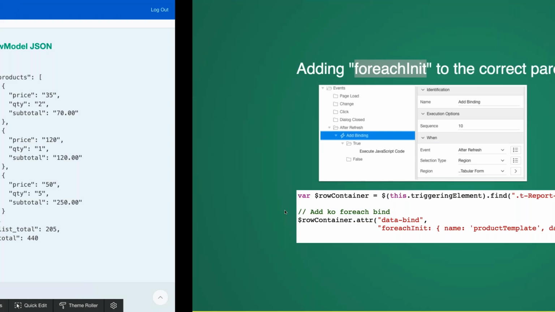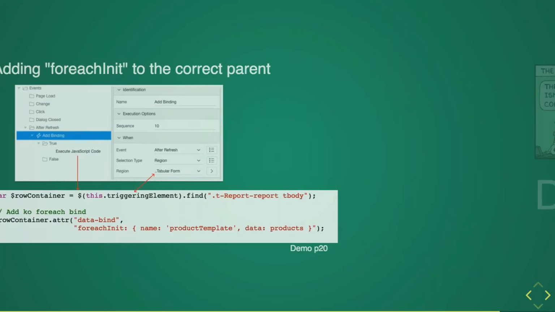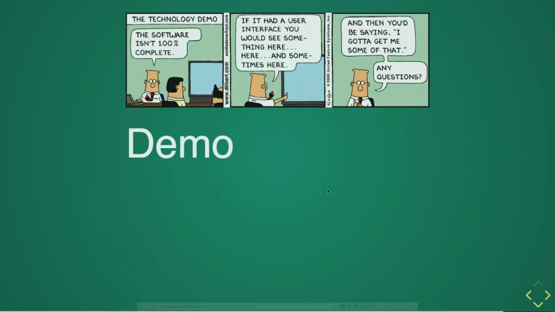Let's go back to this. So yeah, we did the trick of finding the body. We have to add the data binds manually in the places that don't exist. But hey, it's pretty cool. And we do this big demo. So let me show you one way at Insum we applied Knockout.